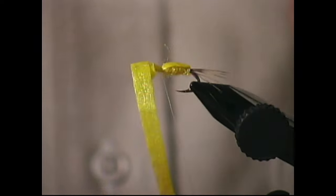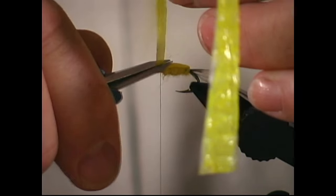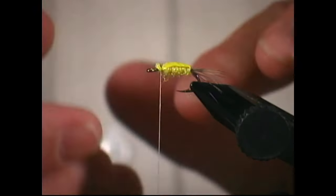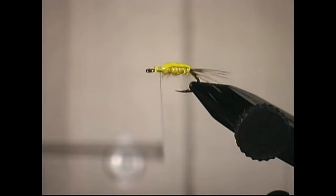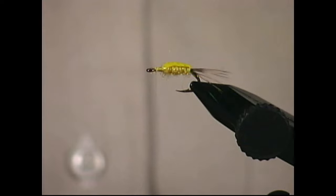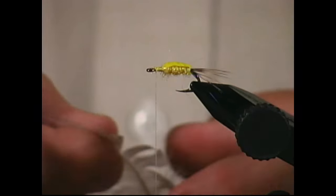Now moving into the next part of the fly, the application of the hackle. The way Gary ties the fly, I'll describe to you as I set up to tie it in a different manner. He ties the hackle on right here at this position, wraps it forward, then winds the thread back through the hackle to end up at that position to put another application of dubbing. Well, that seems kind of cumbersome to me, so I am going to tie those feathers on at the front and then wrap back, so I end up at the place where I wanted to be in the first place.